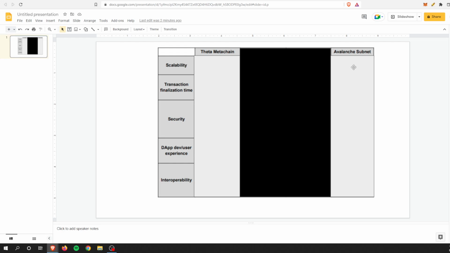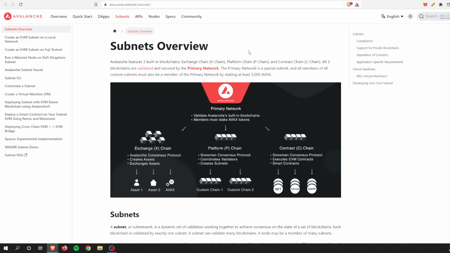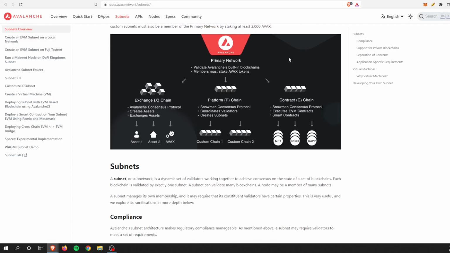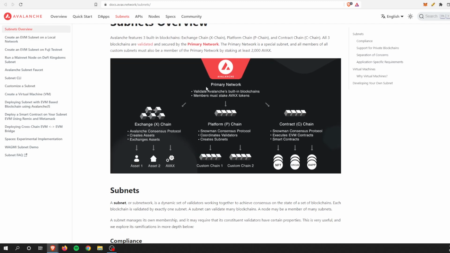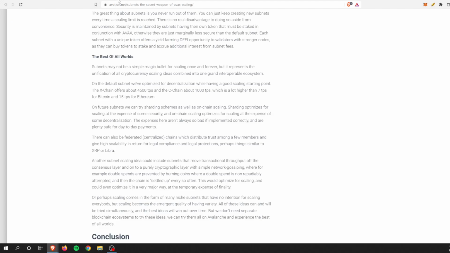First, we'll look at scalability for the Avalanche subnet. And it says here that there is unlimited transaction throughput, which is really good to see for all cryptocurrencies. If they want to be a #1 contender, you definitely need a lot of throughput. And if you're unfamiliar with the Avalanche overall blockchain, it's kind of broken into 3 different chains. There's the X chain, the P chain, and then the C chain. I won't get into all of that too much, but because there is a dynamic set of different subchains, they are able to expand horizontally and pretty much have unlimited transactional throughput, which is pretty awesome.